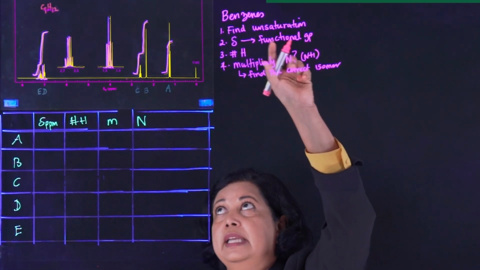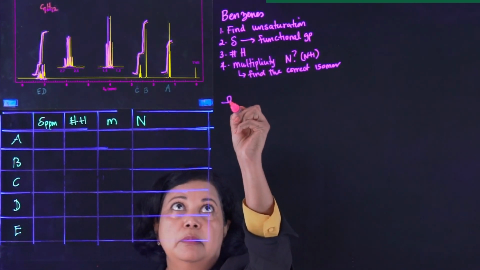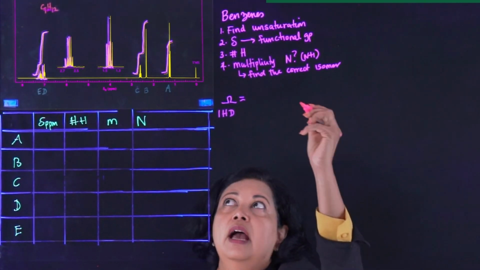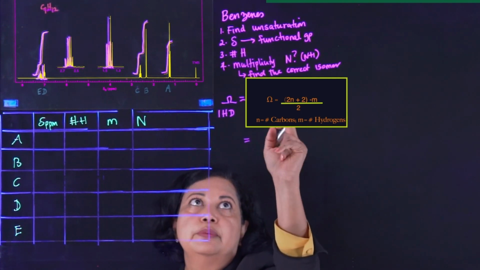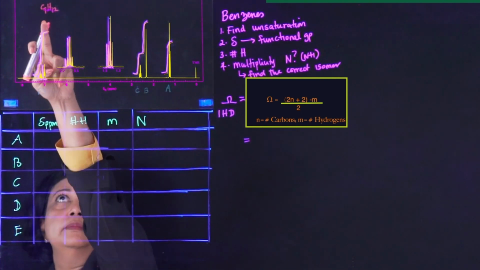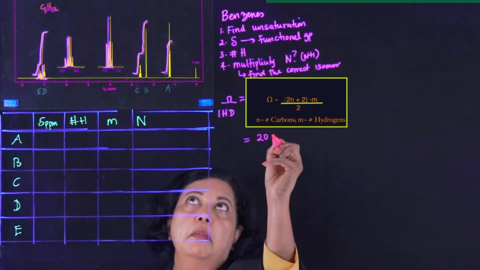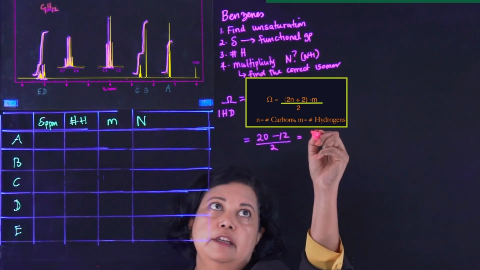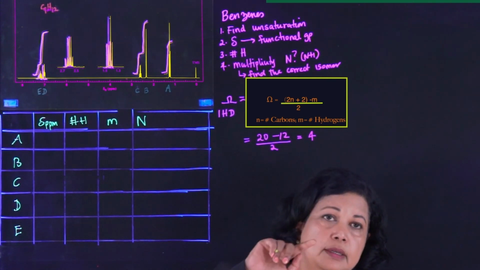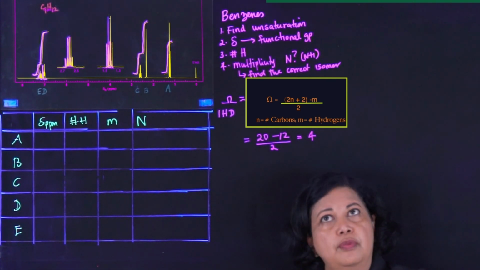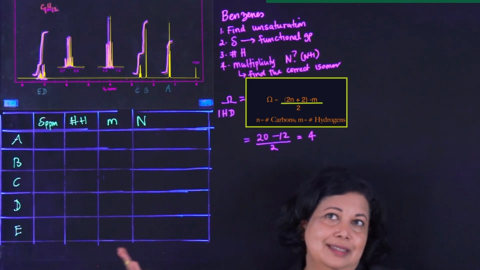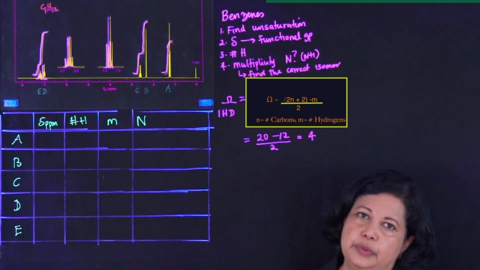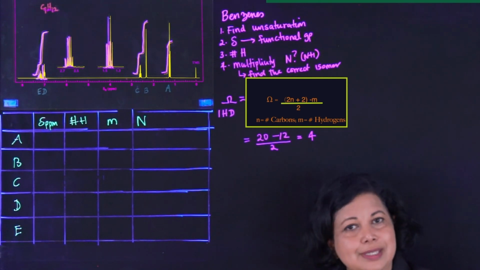So let's do the same thing here. C9H12. So the omega, which is the unsaturation, you can also call this the index of hydrogen deficiency. This would be the formula, and that would then give us over here 20 minus 12 divided by 2. That's going to be 4. Well, the possibilities are 3 double bonds and a ring, 4 double bonds, 4 rings, or any combination of rings and double bonds that would add up to 4. But if you have 3 double bonds and a ring, one possibility for that is a benzene.